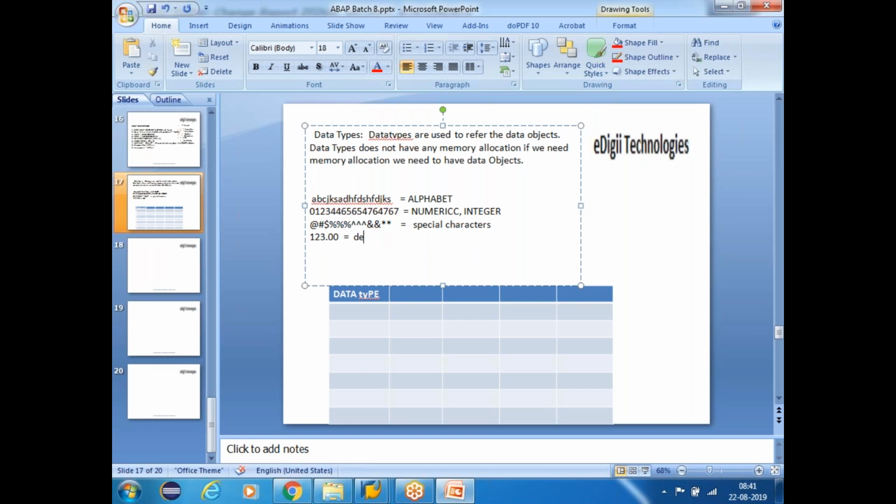Where we will use the decimals? Tell me where we are going to use the decimals. It's a real-time example, guys. Price, right? The decimals have very much importance. Maybe in Indian rupee, price decimals are not that much, but even that is valuable. But in US, decimals have a lot of importance because it's a currency, and we need to consider the decimals as well.